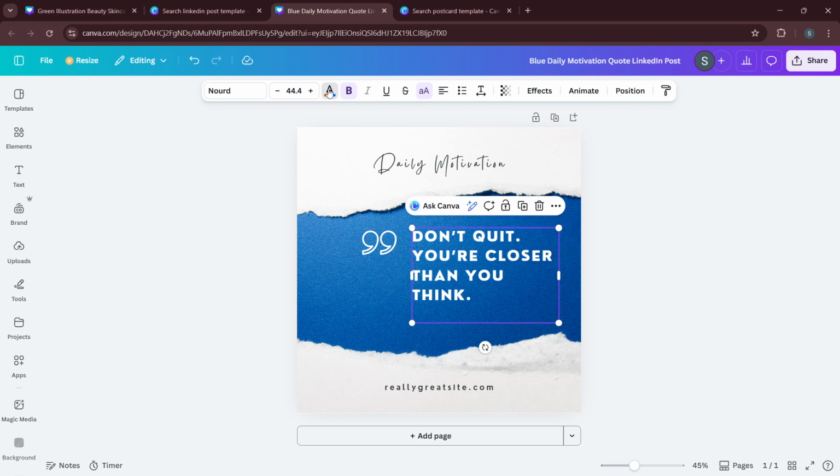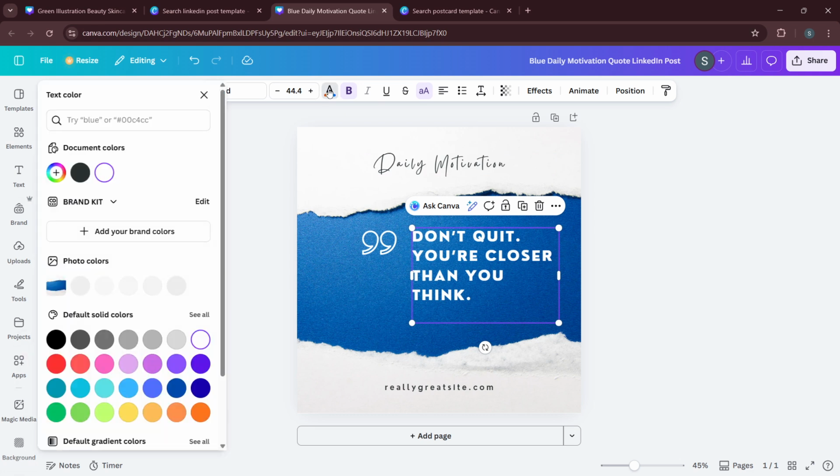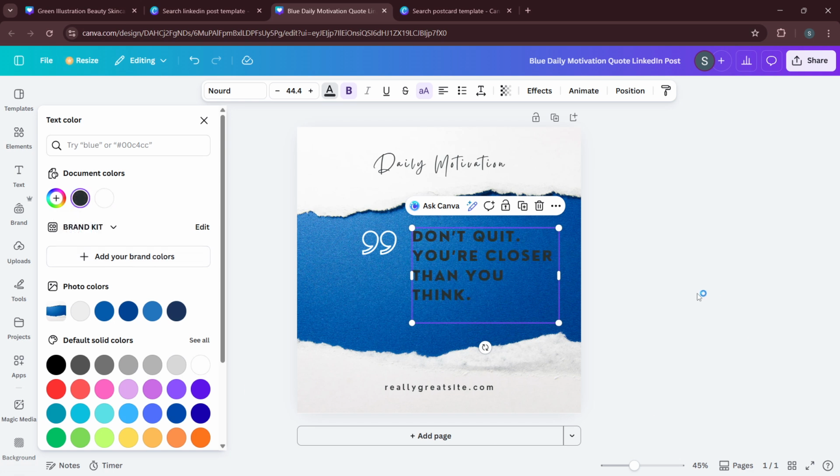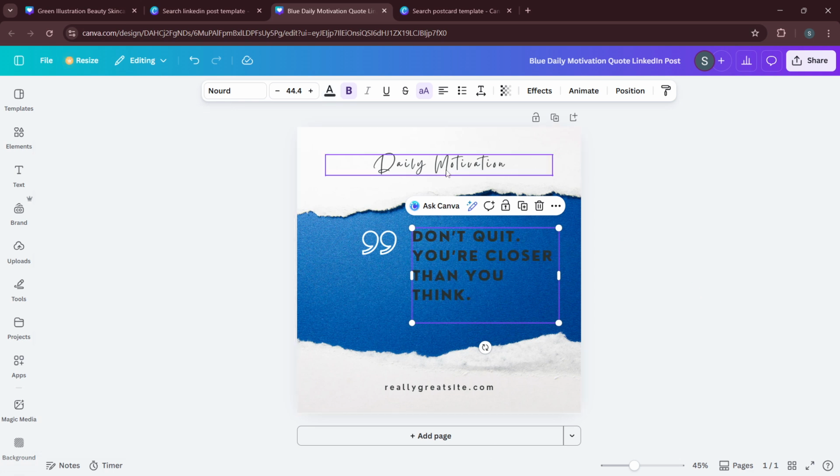Upload your logo next. Go to the Uploads panel, add your logo file, and drag it onto the canvas. Place it consistently, such as in the bottom corner, and leave comfortable padding from the edges. Keep the size modest so it's visible but not distracting. If your background competes with the logo, consider using a subtle shape or a contrasting version of the logo to maintain clarity.